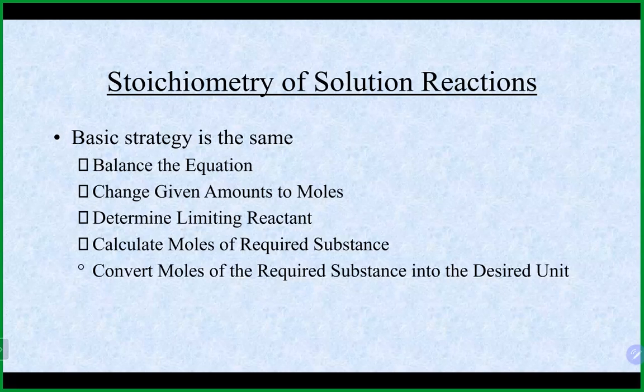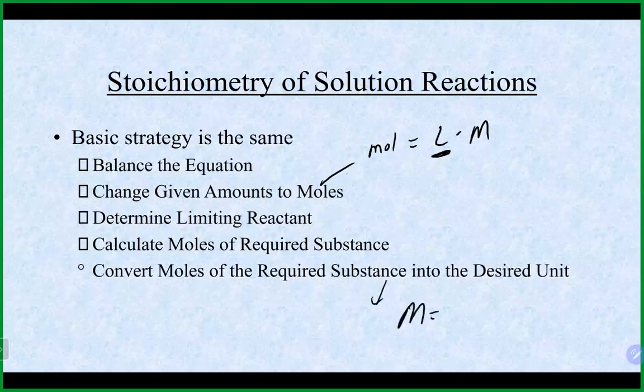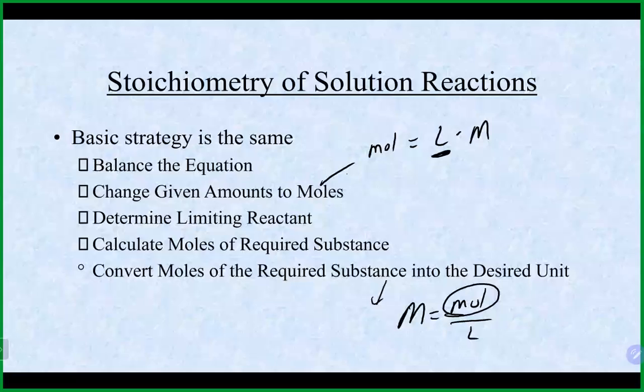The main difference in a lot of these calculations, especially with solutions, is that somewhere along the way you're going to use molarity and probably volume and moles. So very commonly up front, you would use molarity to solve for moles. And again, you would take liters times the molarity. Again, it needs to be in liters. And very common at the end, you may use the moles that you calculated in the stoichiometry part and use some volume that was given to you to figure out the molarity of a solution.